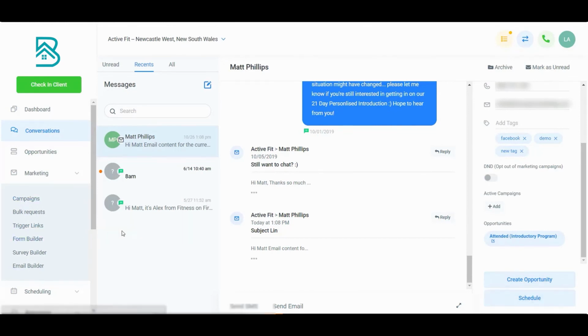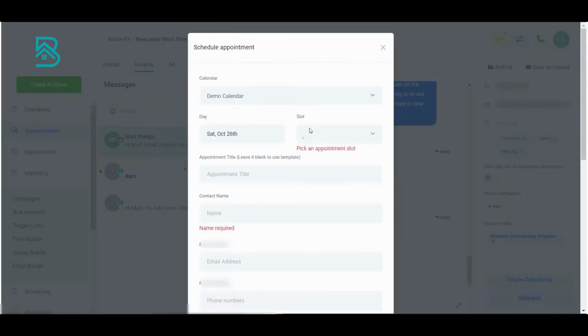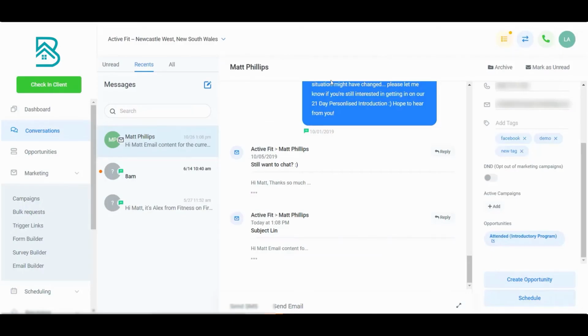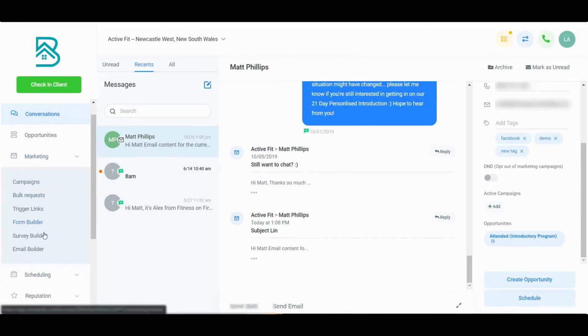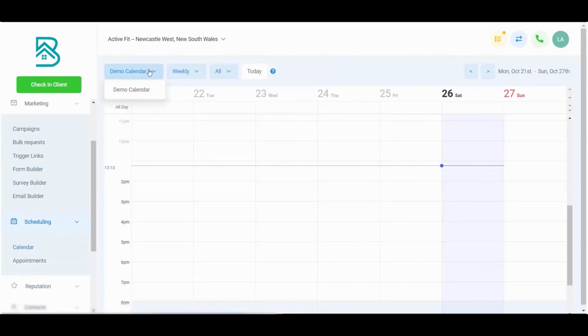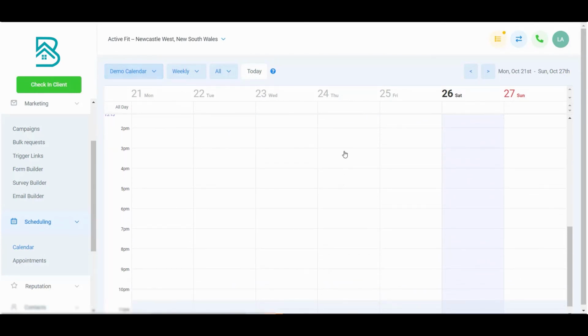I'm very quickly going to show you what I was talking about regarding the flexibility of scheduling, because what you saw here was I had limited time slots here. Now, because you're manually doing this, you might want to schedule beyond what you normally show as the availability. And if you wanted to do that, and you'll see this in the calendar video, what you can do is go into your scheduling view and go into calendar, select the appropriate calendar here. Now in this case, I just have the one. And you can literally click on anywhere you like to start that appointment, except if it's in the past.